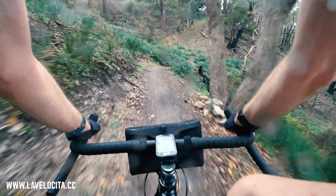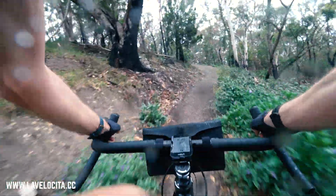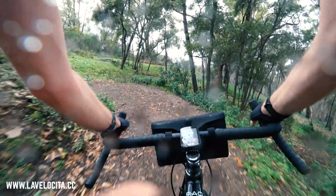There's a lot of bonuses for control as well. Anyone who's been a mountain biker will understand that having those wide hand positions gives you a great feeling when you're steering when things are technical. Some of the tracks I like to ride very often do get quite rugged, and having a wider hand position with that beautiful angle on it really made me feel a lot more confident than I have on regular bars. On technical and tight stuff, they're pretty good too. I quite liked how they felt getting threaded through uphill switchbacks and other tight corners like that.